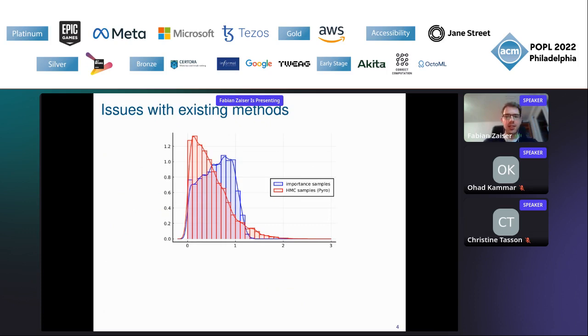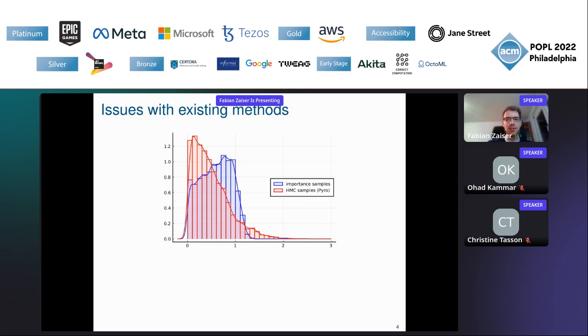And in this case, it turns out that the red samples, the HMC samples, are wrong, because that implementation of HMC does not support an unbounded number of random variables. This is not to pick on any particular probabilistic programming implementation, but just to illustrate that many inference algorithms have certain assumptions, and those are not always made very clear, and it's also not always easy to verify them.